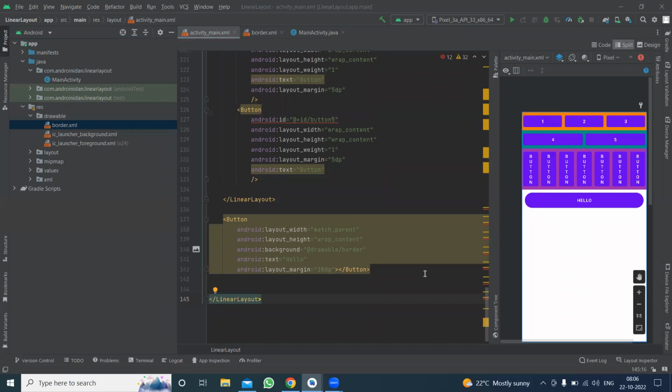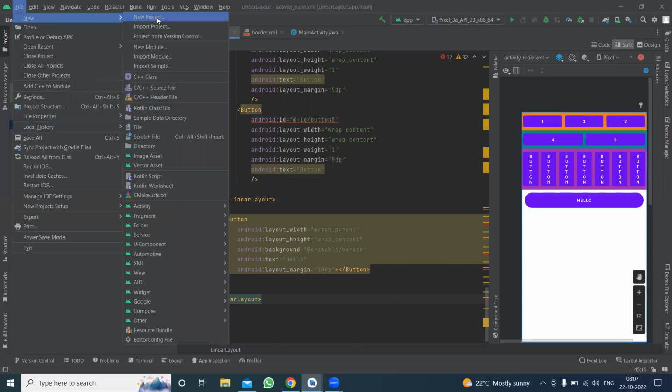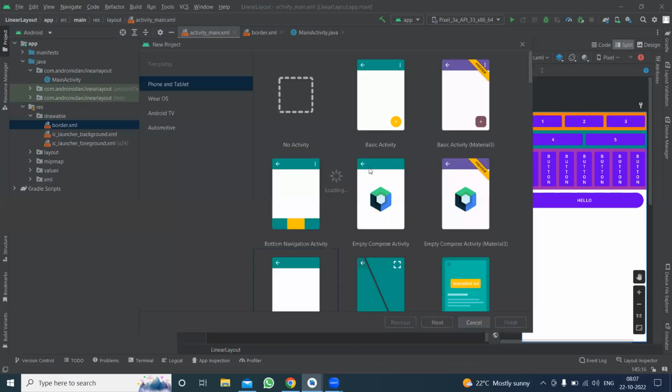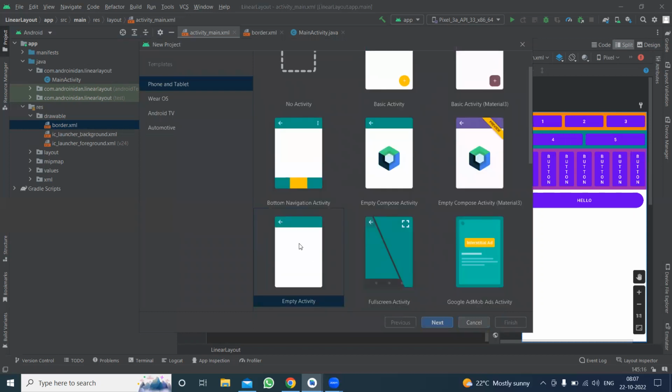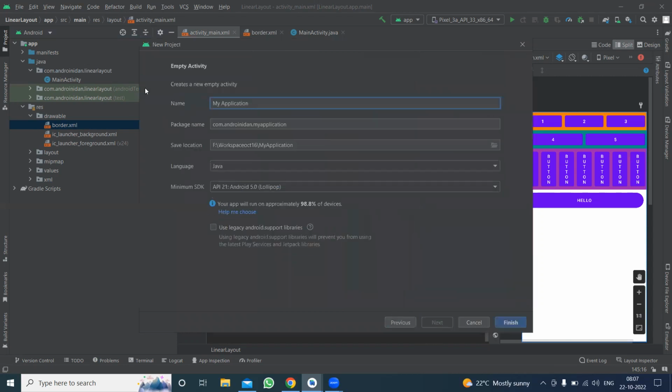So then almost with this, the basic level of XML file has completed. Means there is one more, constraint layout, but this constraint layout we'll discuss later. So one more small other is there that we will discuss, and we'll go with the next, we'll start with the next class. We'll start with Java. So I'm creating one more new project with the XML.